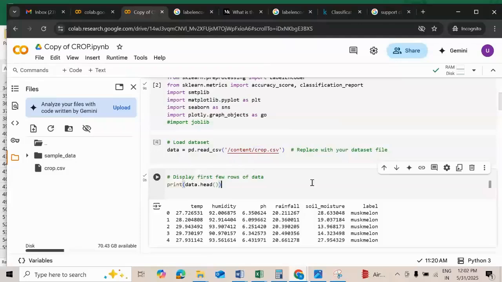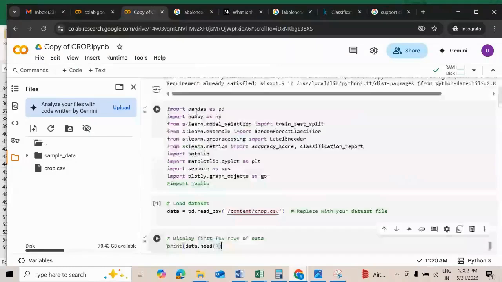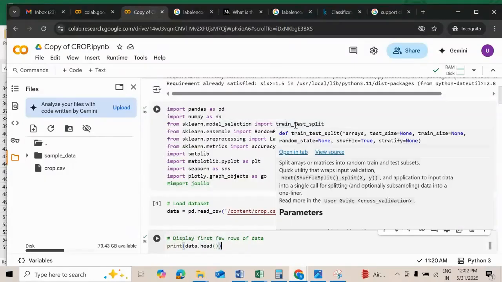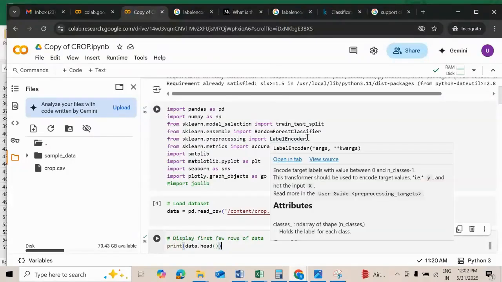Okay. Now, the first thing is you want to import the packages, right? So you know pandas, numpy. We already discussed them in the last video. Numerical Python, pandas for operations, arrays, all those things. Okay. Then train_test_split. This is the function used for dividing data into training data and test data. It is from the sklearn model selection package. Then we have RandomForestClassifier. To choose a random forest, we need to call this package.